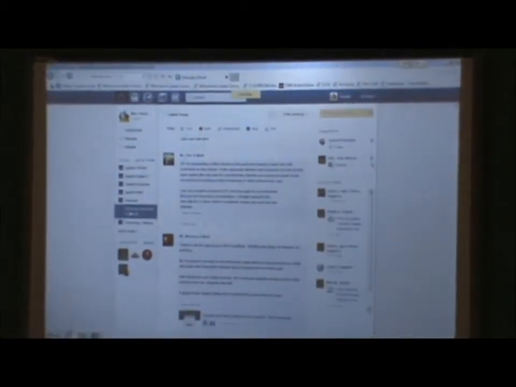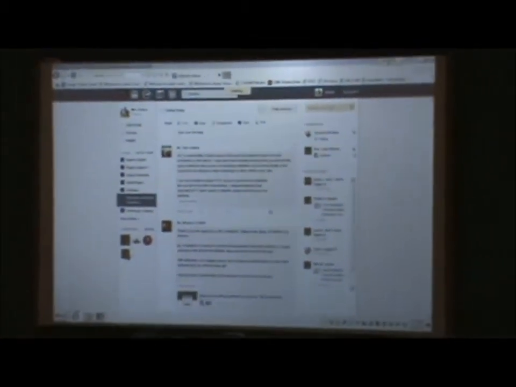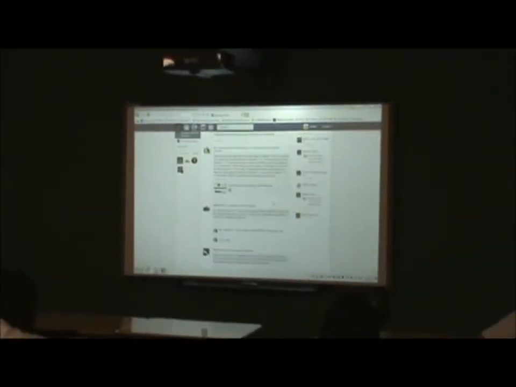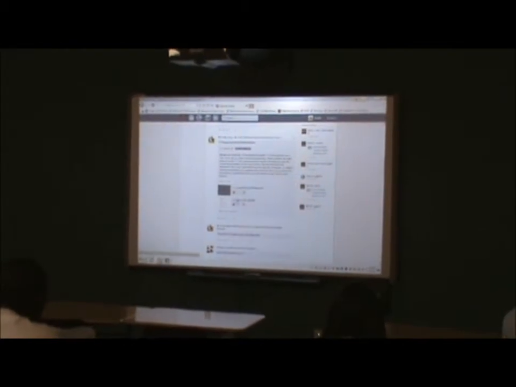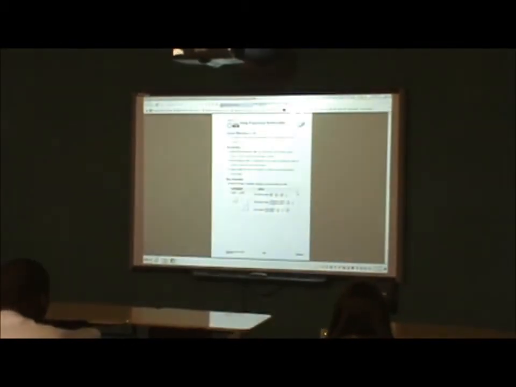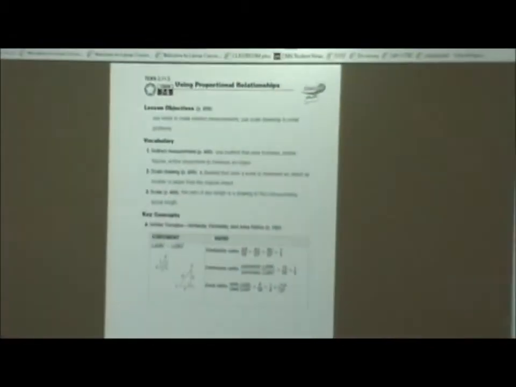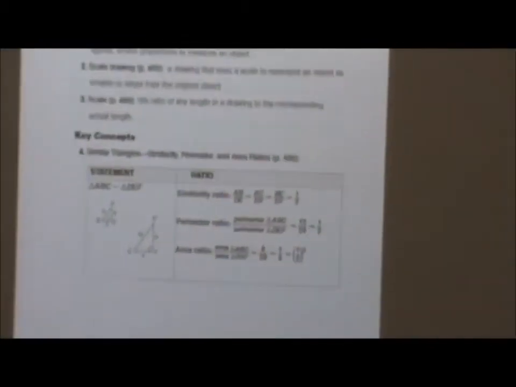Okay, you're in Edmodo and you're going to your notes, right? Let's pull up the class right now. When you click on it, it's going to give you the front page. And you see this little part down here where my cursor is? It disappears when I come up here.